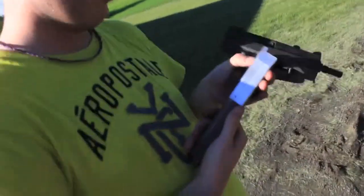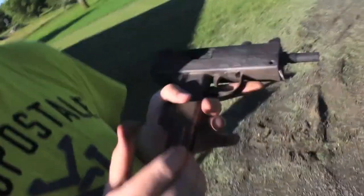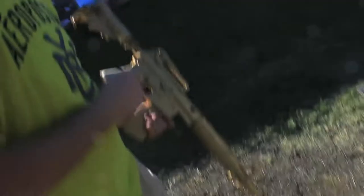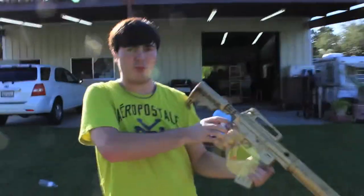So, Nicole's got his famous Uzi. Hey, I want to go ahead and take this off now. We're doing the stripes. Oh yeah, you want to leave that on. We tape this, not to make the grip, but we're leaving this black. Black handle. It looks like just spray on the cardboard. What color is that? Beige. You want to see what it does? Oh, it's like snow. It's snow. Pure white.